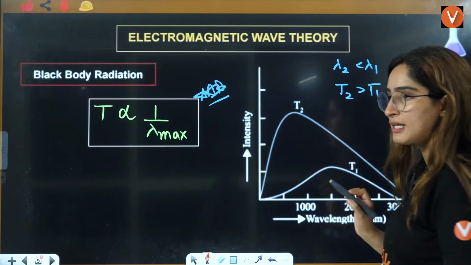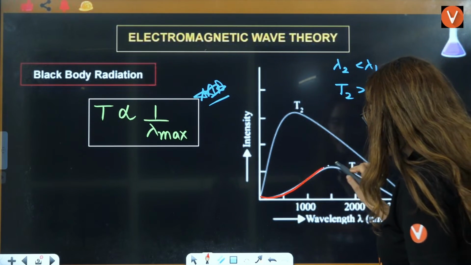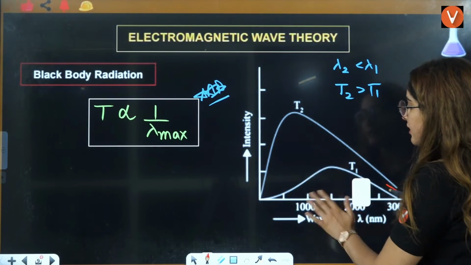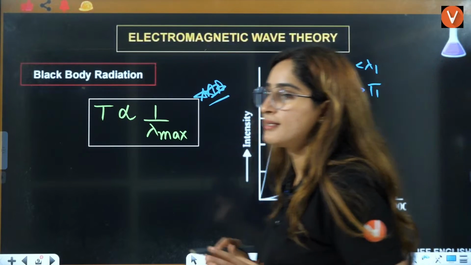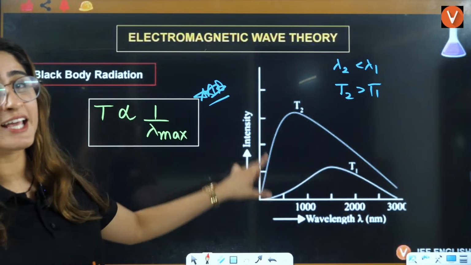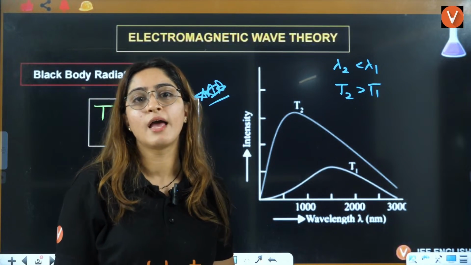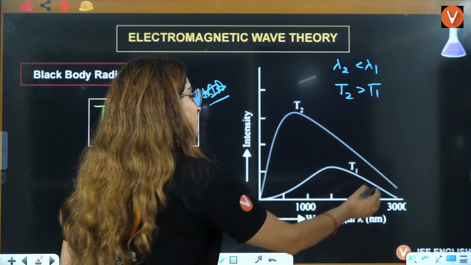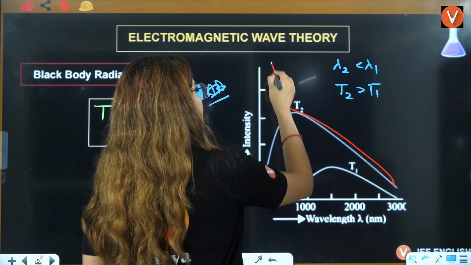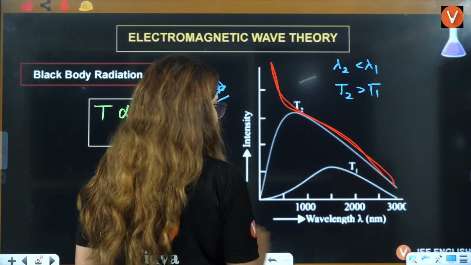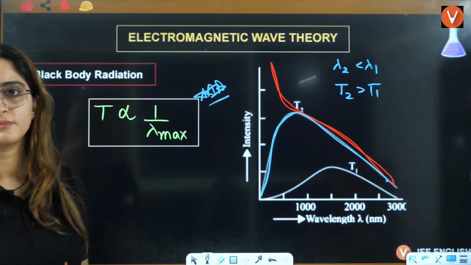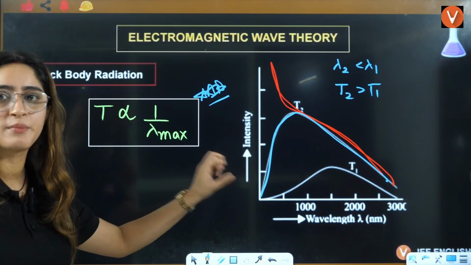So, if you see this is a maximum. This is the real graph that we have. But was it expected? No. The expectation was that the graph should be like this. But in reality, it is moving like this. It goes up like this, then decreases. That was a questionable thing.